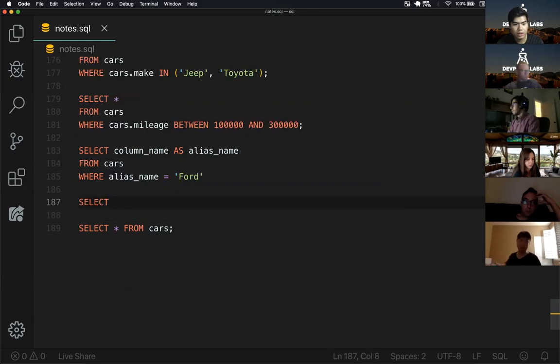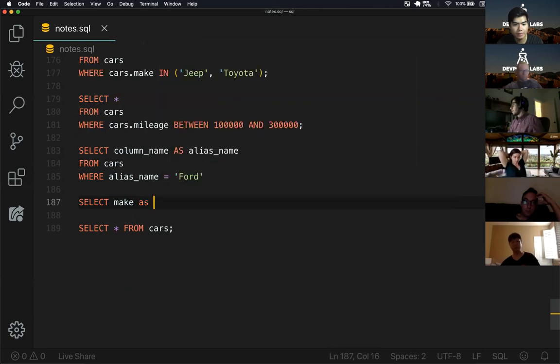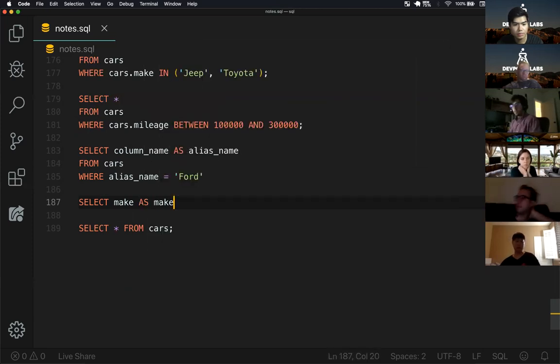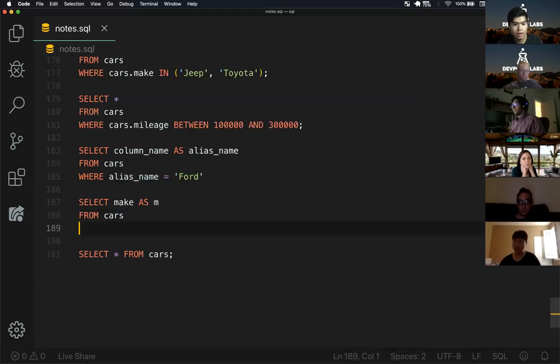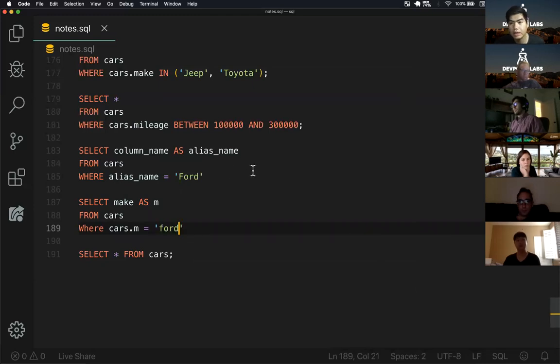If I have a column name of make, I just have this as M. Instead of typing out make every time, I can just reference that as M. And I'll say this is from cars. I can later on reference this where cars.m equals Ford. So that's how aliasing should work.